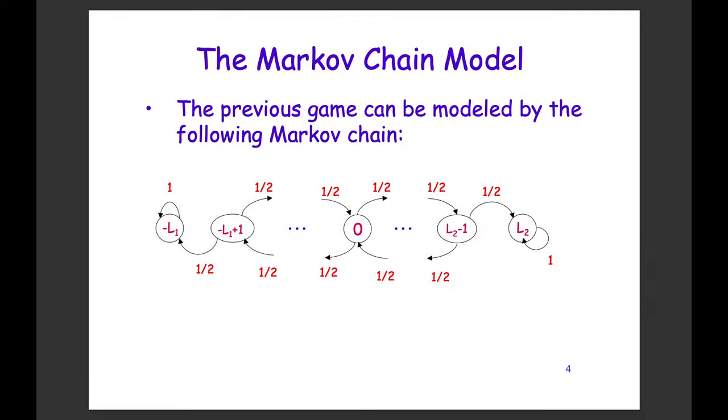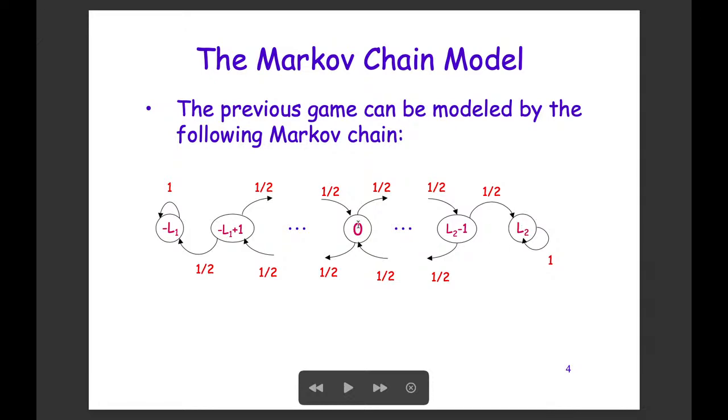Okay, so this game is a perfect example of a Markov chain scenario. We can model the game by using the following Markov chain. Here, each state is labeled by the money of player one. So player one could have $0, $1, $2. Okay, this is not exactly the money that player one has. It is the money that player one has gained since the game started. So he may gain $0, $1, $2, up to L2. In this case, the second player will have no money left and the game will end.